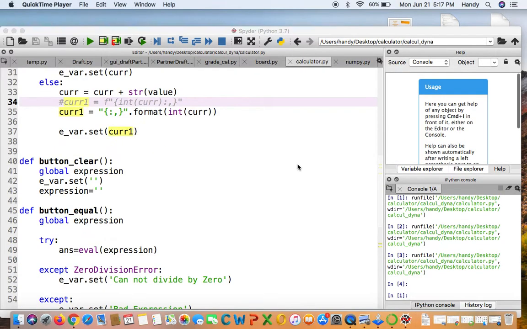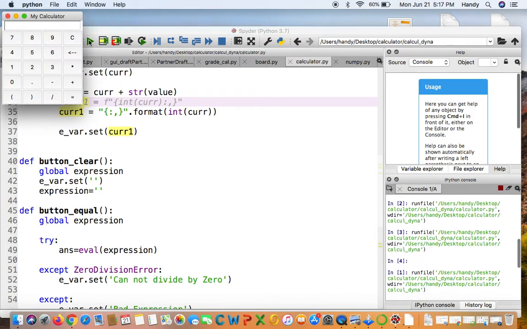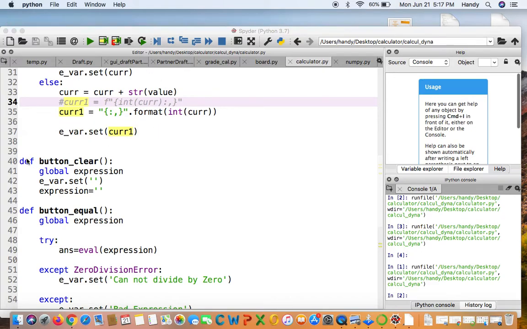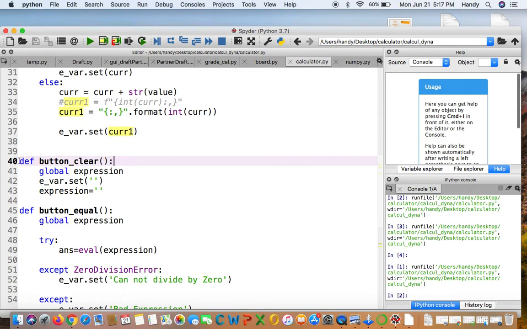The backspace button is not working. Let's try. It's not working. Let's now add the code for the backspace button. We are going to define a function. Let's copy that.